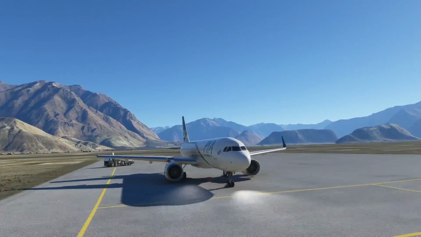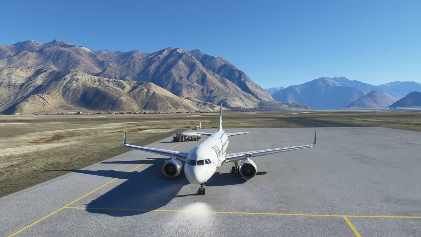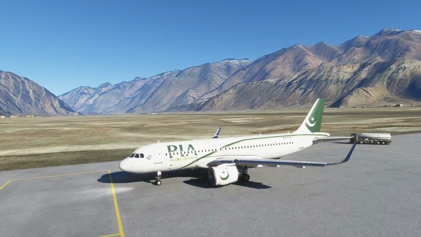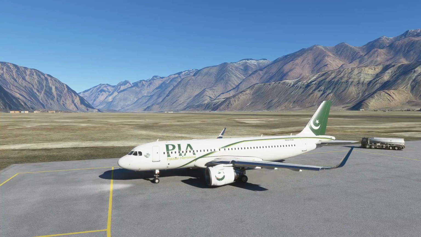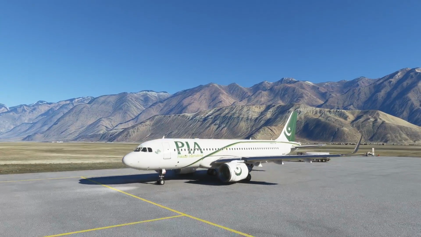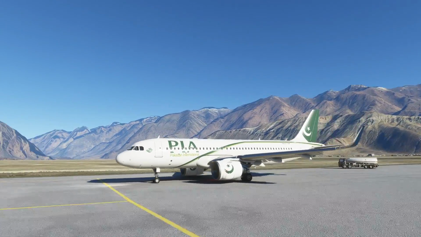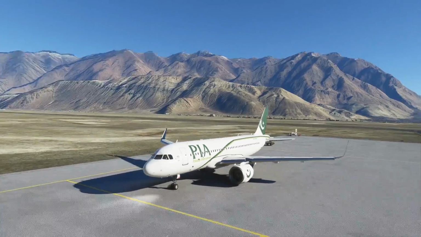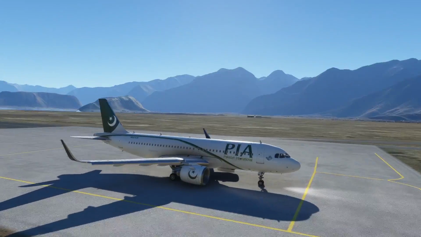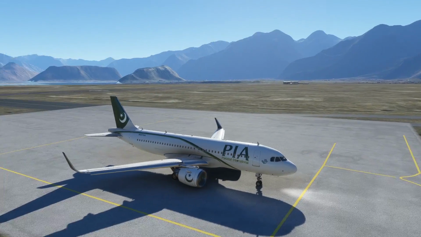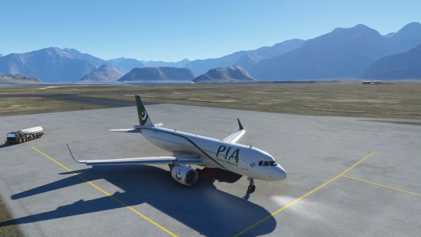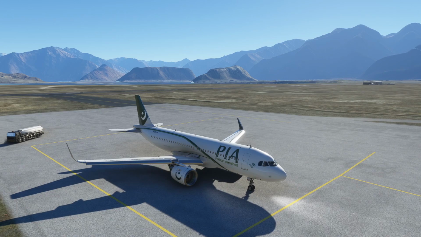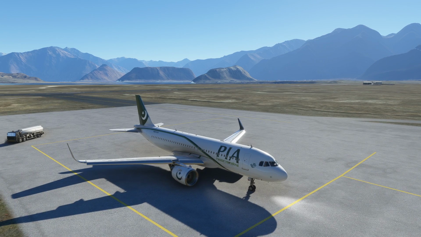Alright folks, before we close out the video, we're going to go hop into the WorkingTitle CJ4, which I actually happen to love hand flying a lot more than this mod, as much as I like it already. We're going to hop in the WorkingTitle CJ4, and we're going to do the other runway. We're going to land on 32, going in that direction towards the kidney hills that you see over in that direction. So through the magic of video editing, we'll pick up this video again in just a hot second.